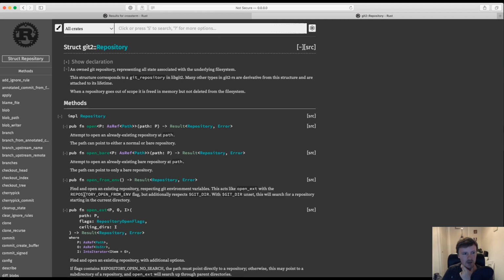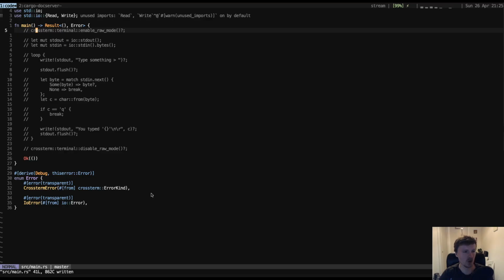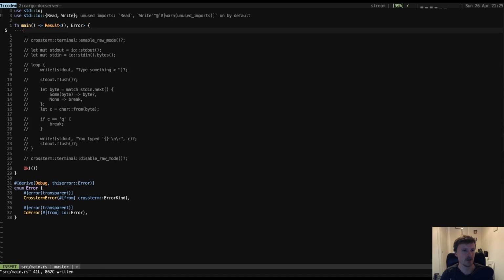It looks for magical environment variables or whatever. And then it says with git dir unset, which I guess it is in our case, this will search for repositories starting in the current directory, and then it'll search in the parent and in the parent and in the parent until it finds a .git folder. This is a very easy way to open a Git repo, basically.